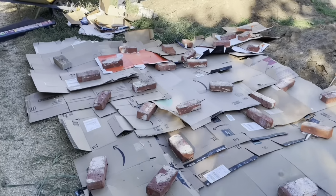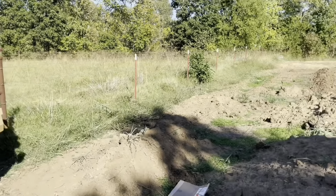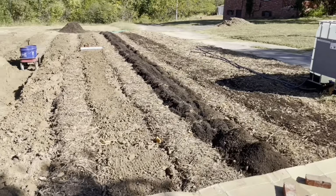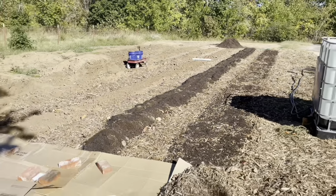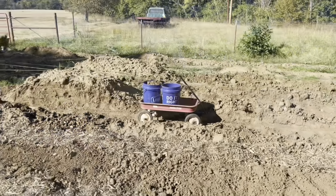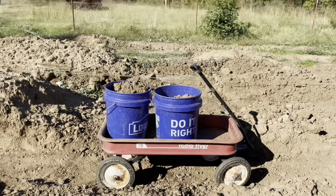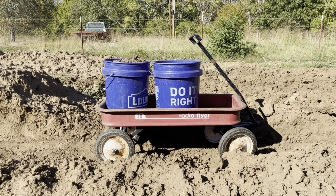Is this how you grow boxes? Yeah. Honestly, a little red wagon is probably one of the most valuable garden tools you can have. Obviously, it's got to be a Radio Flyer.